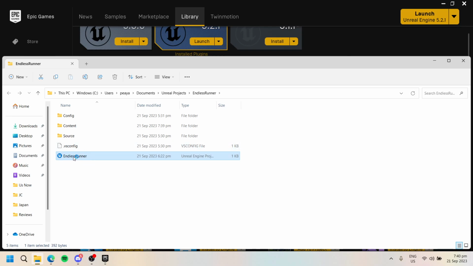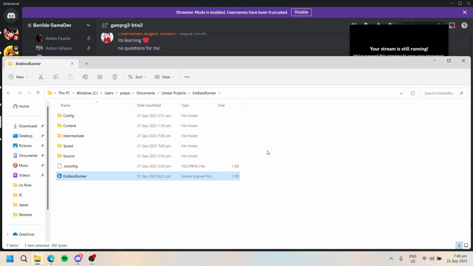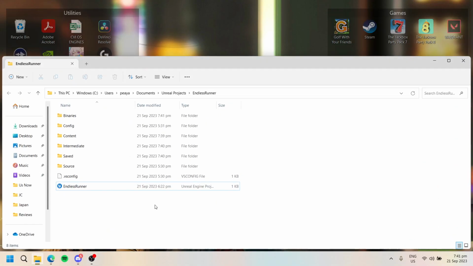So if I double click this and try to make it build, give it some time, but a window will appear that it's trying to build it, but it will eventually end up saying this cannot be built. So I think it should be appearing somewhere. I'll just close this.